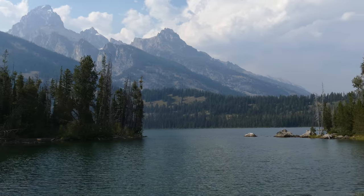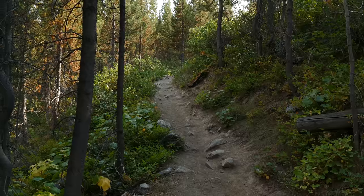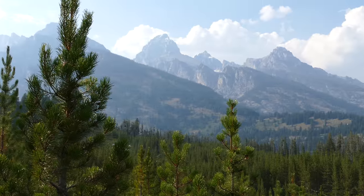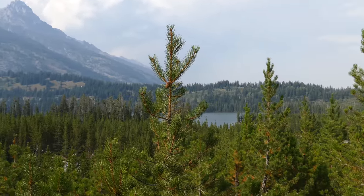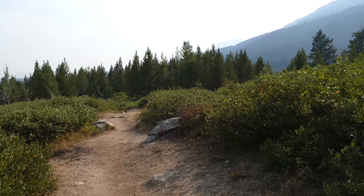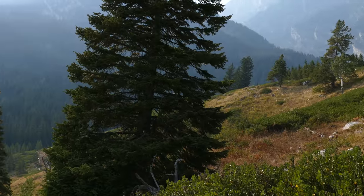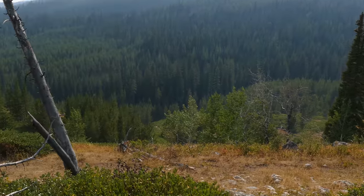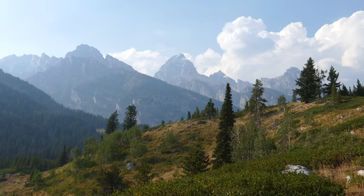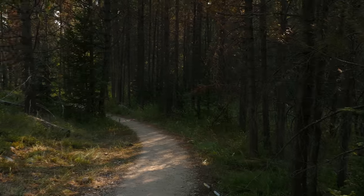From there, you end up climbing up this ridge, and it's basically just a lodgepole covered ridge. A couple times it breaks open, and you can look back and see Taggart Lake again with the big old Grand Teton and his friends up there. Then it gets up to a little bit older forest, and drops down to the southern side. This is really cool. You get to look up that drainage that you're going to be following out, and you can look up and down it, and it's just big open aspen. So really liked it, thought it was awesome.